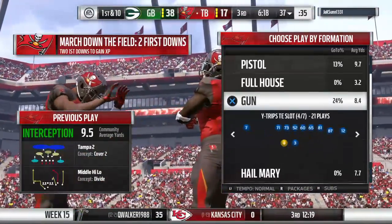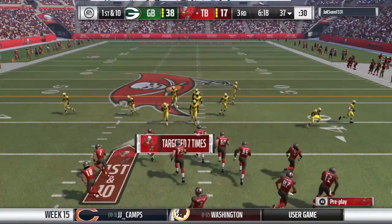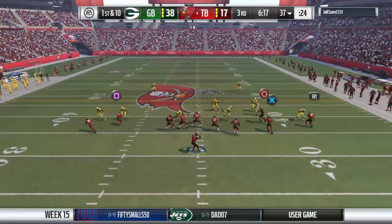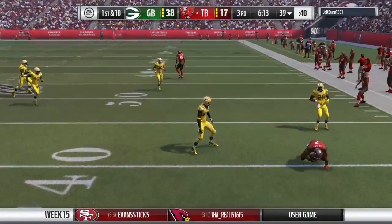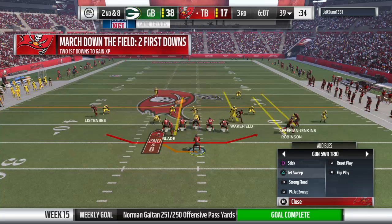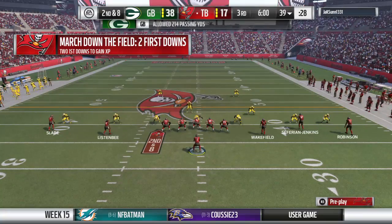Now we take a glance at the offense as they work their way back out for their first possession of the second half. And following the interception, just any interception, are you a little bit more cautious when you start that next drive, or no, you just throw that out the window? I think you are. I don't think there's any way you can run back out there and go, totally didn't affect me. Let's just go ahead and be loose with the football again. You're going to take care of it, but you have to be careful about being too cautious because now you can't run any offense at all. Still want to attack.